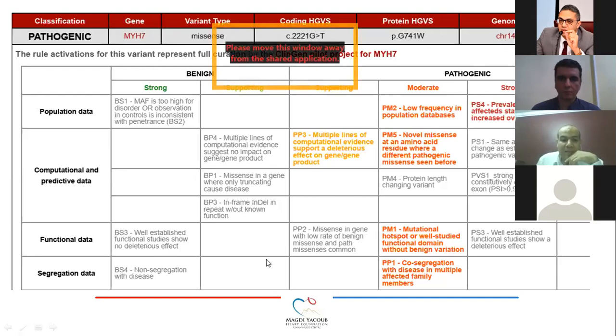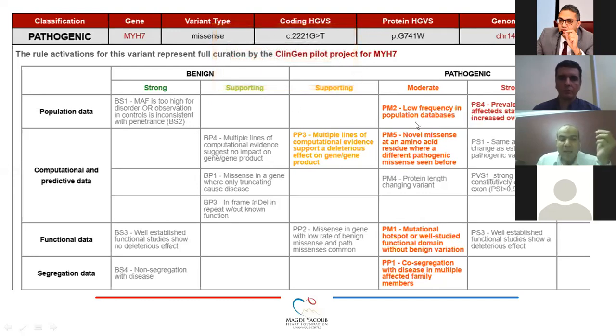And this table further emphasizes that this mutation is a pathogenic mutation. It's not a benign one. We can see the highlighted words here that further emphasize that this mutation is pathogenic and not a benign one. This is a brief example of how the genetic test report is done.